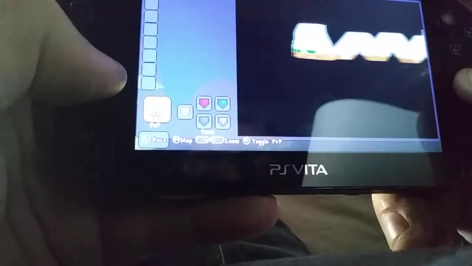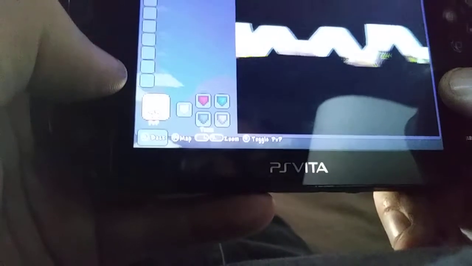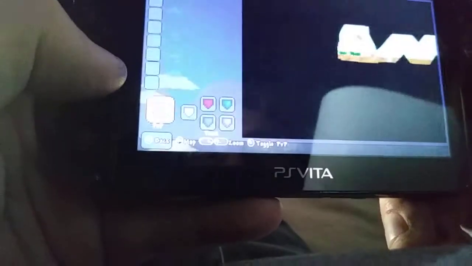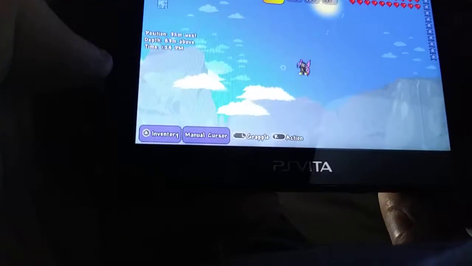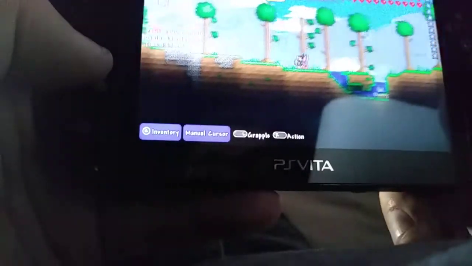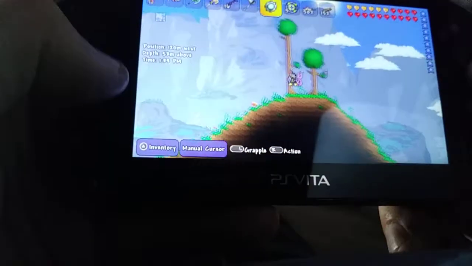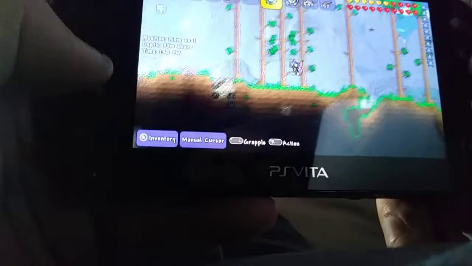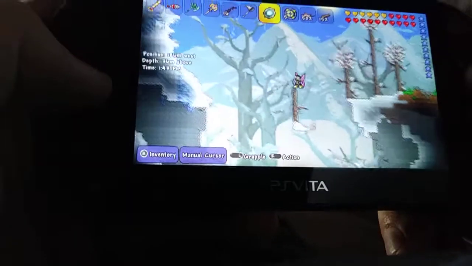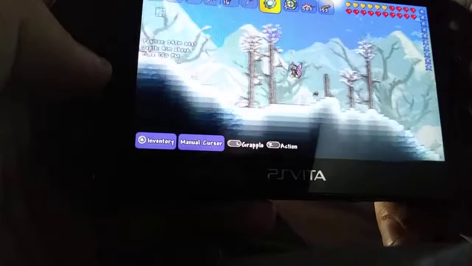Let me show on the map. See, I explored all the way to the right. So now I'm gonna try exploring left. Like I said, normally on top of a dungeon there's a floating island, so I'm gonna try and see if I can find the dungeon. So far I haven't found a floating island yet. I would love to bring snow with me this time, but I'm not going to. I'm just going to try and use only what's on the island.